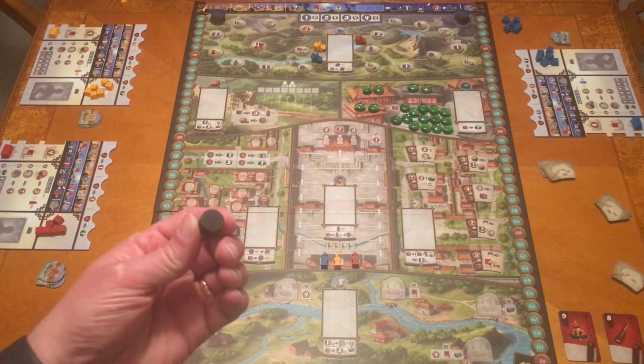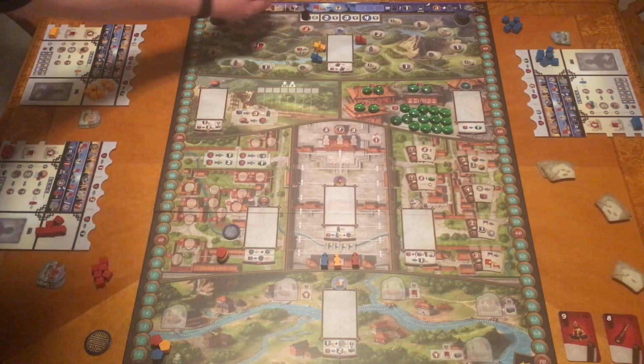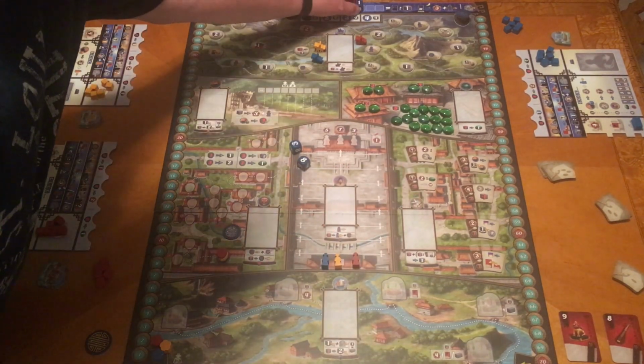We have a little black wooden disc. That is going to be our round marker, so we'll put it there on 1. And then we have 3 destiny dice, so we're going to roll those, and then those will be placed up here.